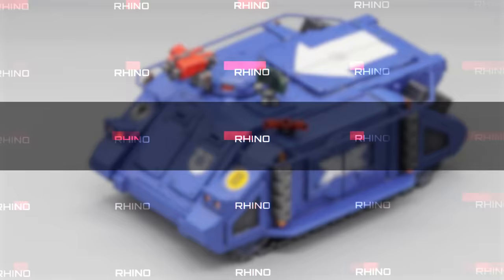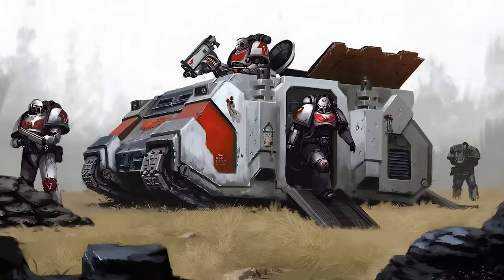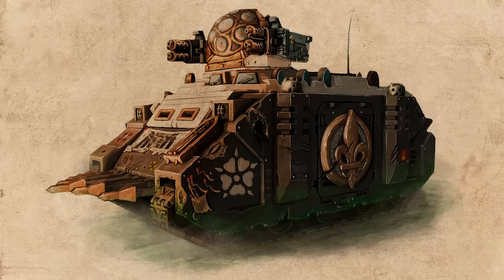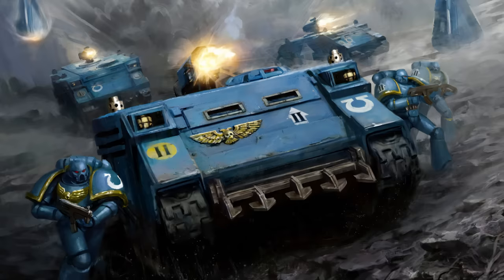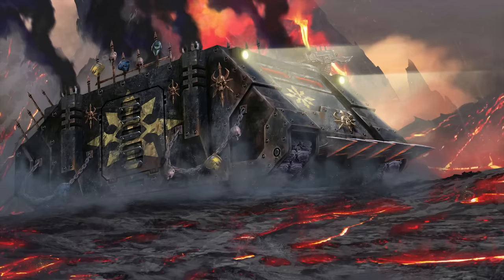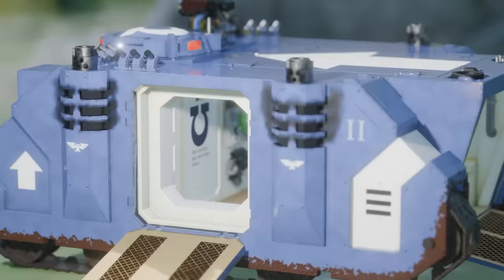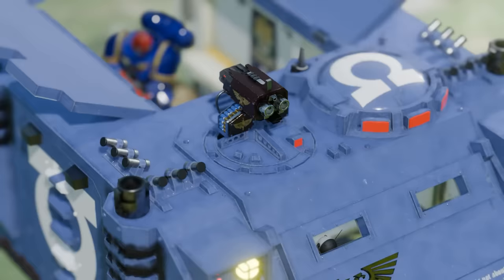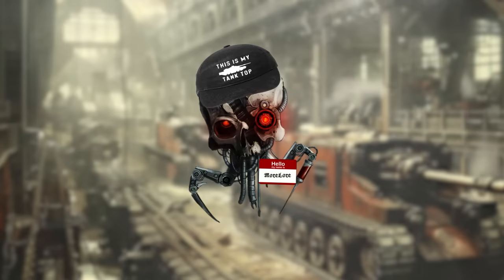The Humble Rhino Transport is the very first Astartes tank on our list, but not because it is the most inferior. The Rhino is the tank that built the Imperium and has spawned thousands of variants. It is the basis for many other tanks as well, including those not used by the warriors of the Adeptus Astartes. The Rhino is the bolter of Space Marine tanks — built rugged and sturdy, it can be made of almost any locally available material and still be effective. It can run on almost anything, provided it can combust at least a little bit, and can shrug off some outrageous damage while continuing to navigate some of the worst terrain imaginable. It has a huge ramp on the back for easy disembarkation, two side hatches just in case, and a massive hatch on the roof to allow soldiers inside to shoot while riding. It is also frequently equipped with a pintle-mounted storm bolter that the tank's commander can use to defend the vehicle from infantry-related threats.